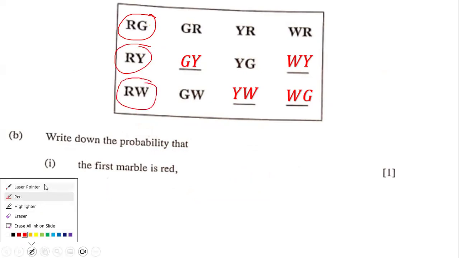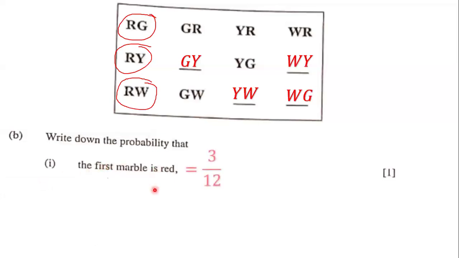And so that means that the probability that the first marble is red is going to be 3/12. Why 3? 3 because there are 3 times in the sample space that we have red appearing first. And 12 because the number of elements in our sample space is 12. There are 12 outcomes: 1, 2, 3, 4, 5, 6, 7, 8, 9, 10, 11, 12. And so it's going to be 3/12. And we could divide it, and when we divide it, we get 0.25. So the probability of getting the first marble to be red is 0.25.